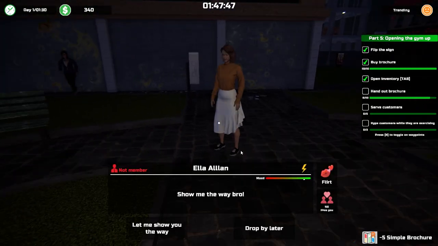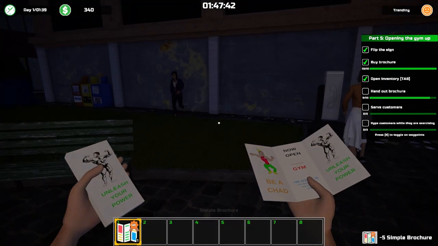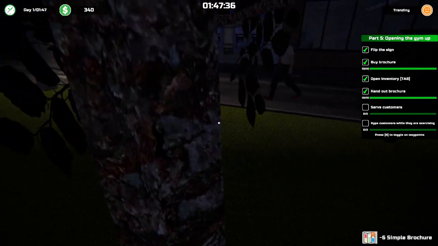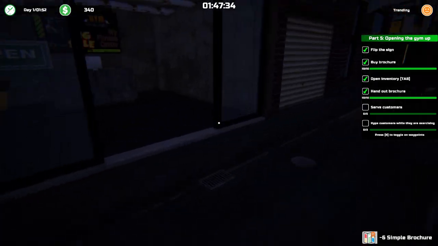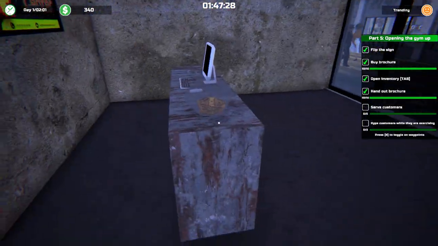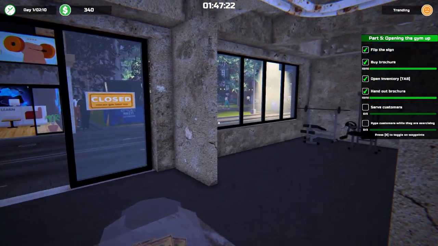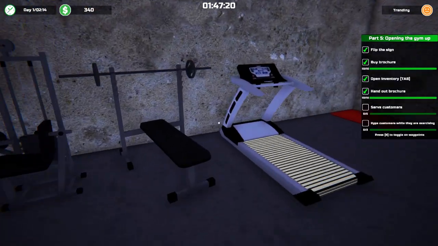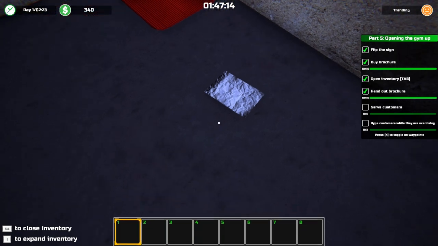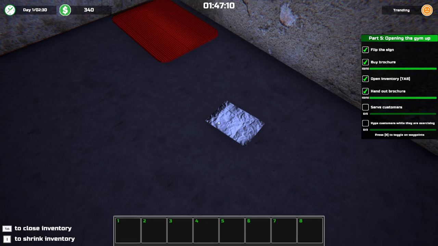Just about there. All right, so we got our brochures handed out. Our signs on. Got a little tip jar here. Computer mouse. So what we do is we serve customers. That trash. You quit hitting the wrong button.